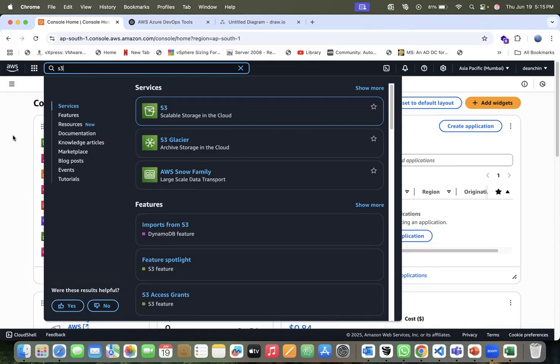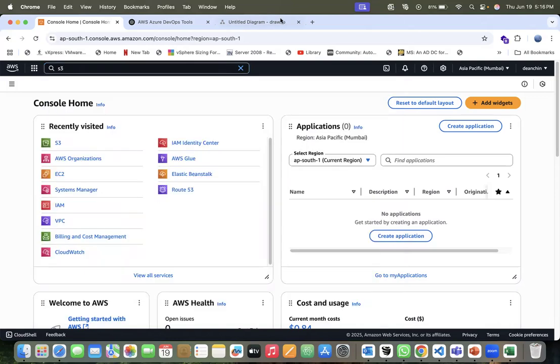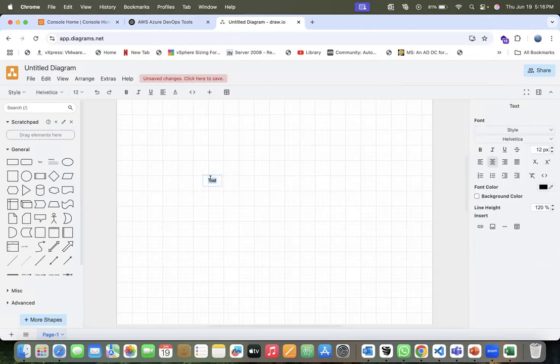So before I get to the console and start creating the S3 bucket, let me tell you the ways to create S3 bucket. So we have multiple ways to create S3 bucket. We can create S3 bucket using console, right? Then we can use AWS CLI to create S3 bucket. And then we can use REST APIs as well to create the S3 bucket, or we can call it SDKs, Python, right? So these are the various ways to create S3 buckets.